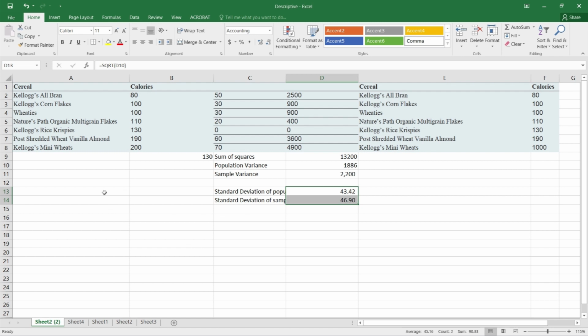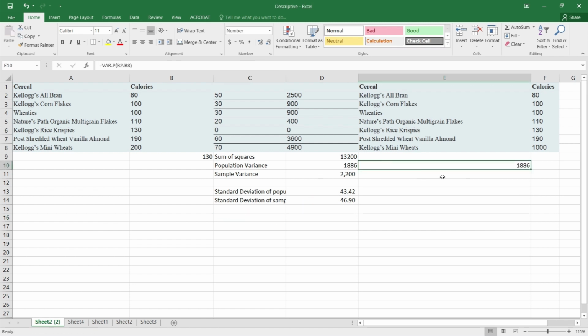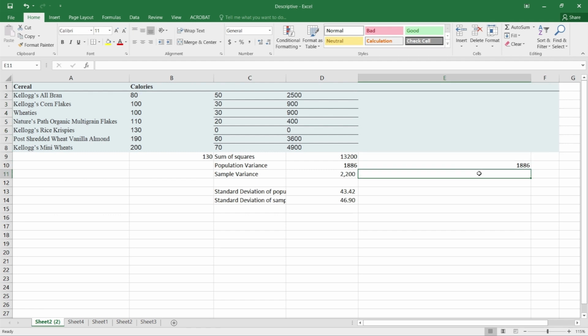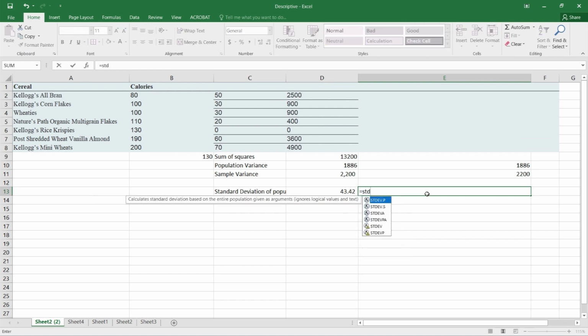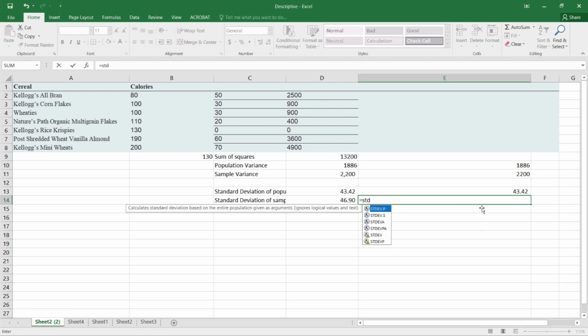There is also a very simple way to compute these values in Excel. So if I use this formula var.p, that will give me variance of the population, but it will be a more direct way, and you can see these numbers are matching with those calculated by us. Also, I can compute the variance of sample using this var.s. Now the sample version of this variance formula will apply. Notice it is the same. And again, for the standard deviation also, I can use the formula for population, or alternatively, I can use the formula of sample.